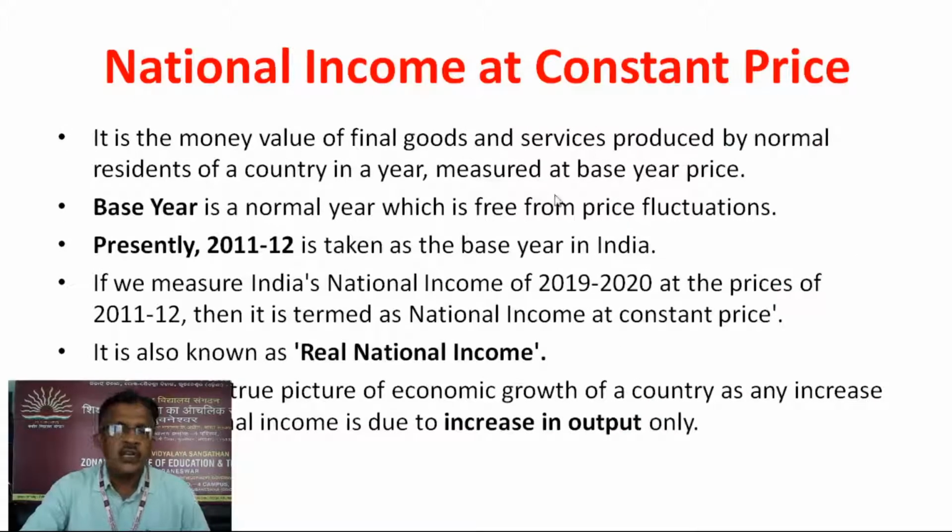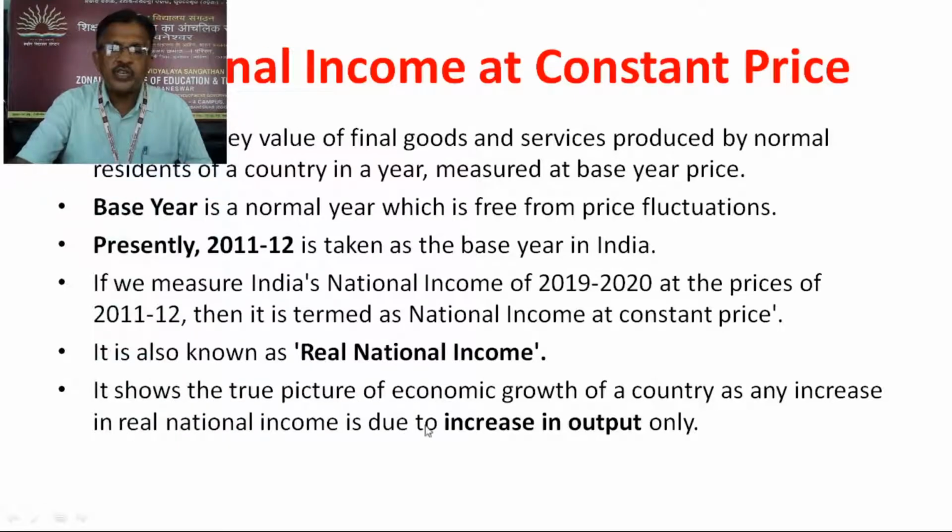National income at constant price: it is the money value of final goods and services produced by normal residents of a country in a year, measured at base year price. Base year is a normal year which is free from price fluctuation. Presently, 2011-12 is taken as the base year in our country. If we measure India's national income of 2019-2020 at the prices of 2011-12, then it is termed as national income at constant price. It is also known as real national income. It shows the true picture of economic growth of a country, as any increase in real national income is due to increase in output only.